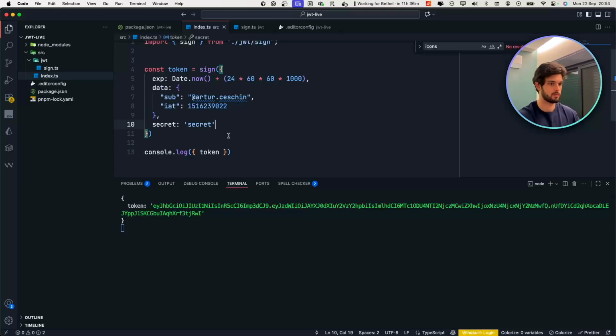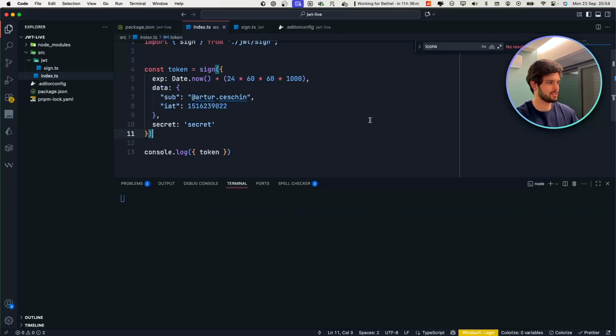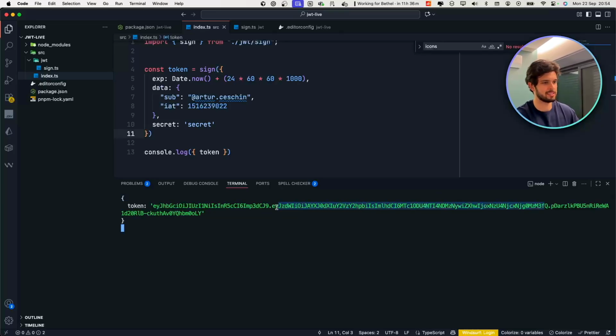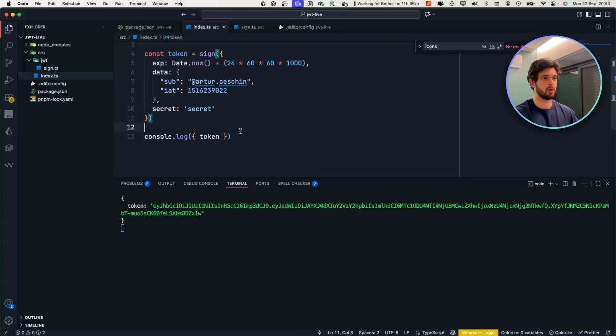And right now, let me check. Okay, yeah, it is happening. It just was the same for one moment. So basically, we can see that every time I hit Command S or Ctrl S, we are getting different information inside the payload. And why is that? Mainly because every time I hit save, we are actually getting the Date.now. And as the time passes, of course, this will be changing.